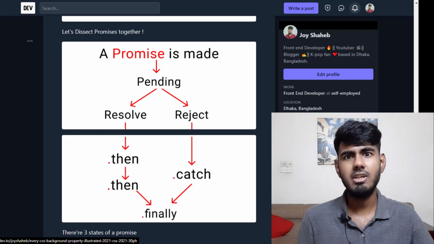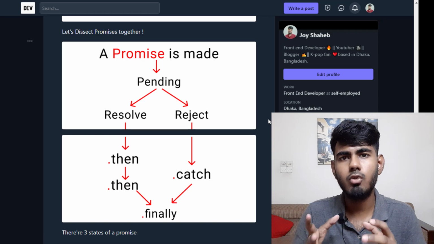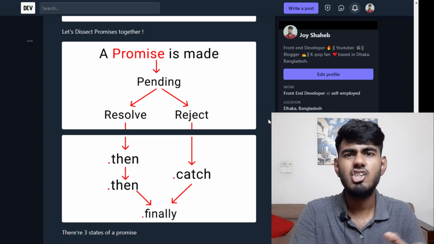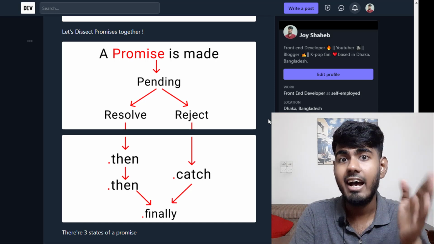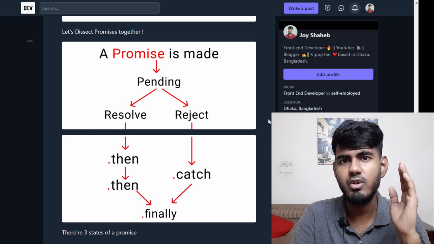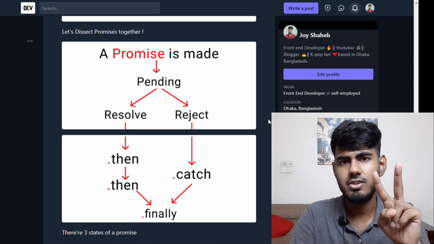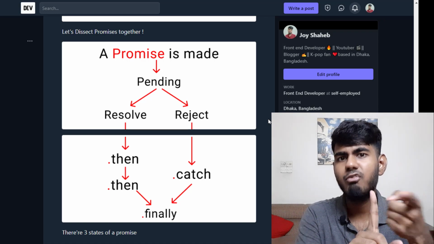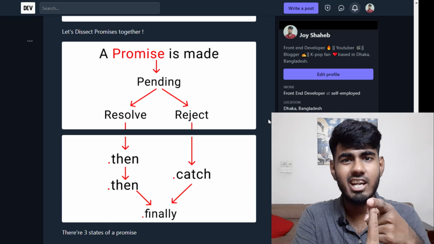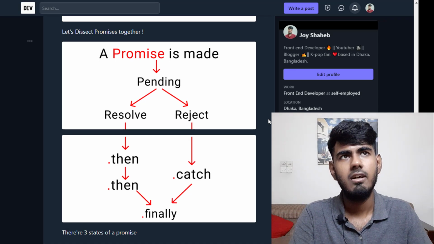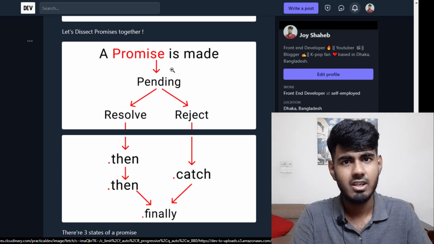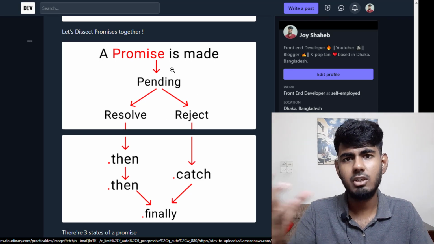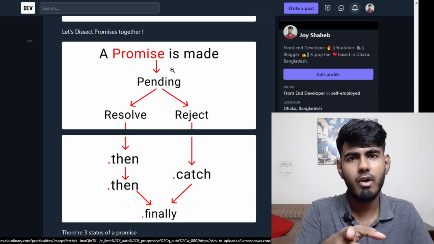First of all, a promise is made. What promise do we make to our customers? Sir, we promise that we are gonna serve you ice cream. What? Ice cream. We promise we're gonna serve you ice cream. So there are two parts of this promise. Either it will be fulfilled or it will get rejected. Okay, so here first of all it comes to this stage, the pending stage. Every customer, when they come into our shop, we promise we're gonna serve you ice cream.